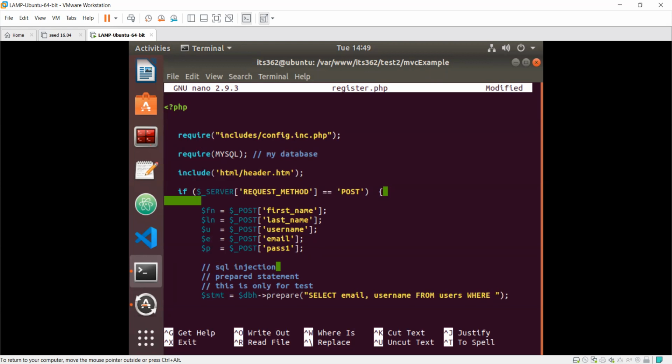and then let me just write this down here for now. Where email, and then we're going to say where email equal question mark. I think PDO does it a little bit different, so we'll take a look at that in a sec, but this is just how you do it with MySQLi.